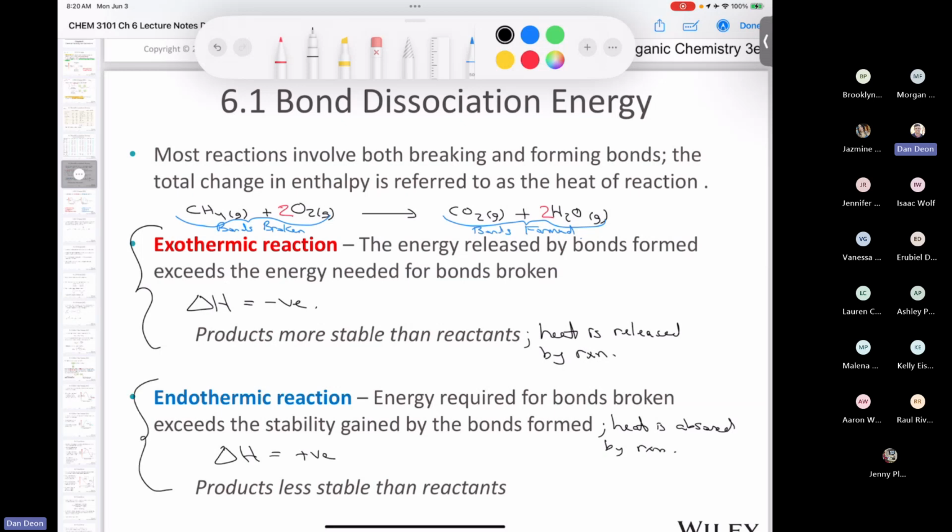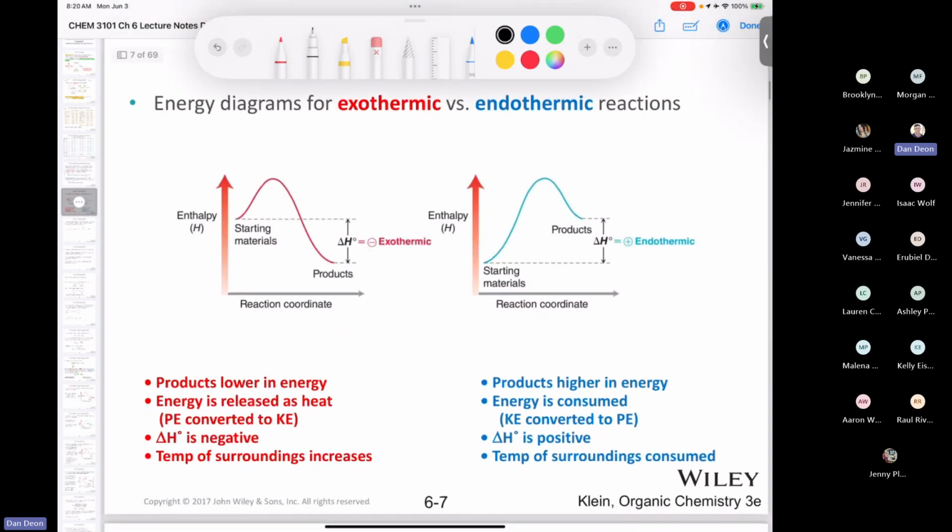Now, if you're looking at this and saying, hey, I remember this, didn't they have these reaction coordinate diagrams in General Chemistry 1? I'd say, yeah, absolutely, and here they are. These are just reaction coordinate diagrams for exothermic versus endothermic reactions. Everything's color-coded here. All the red is exothermic, the blue is endothermic.